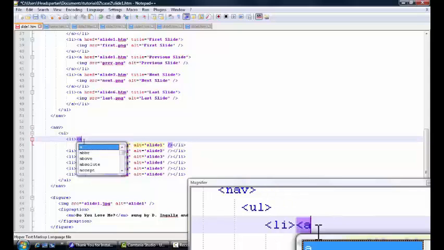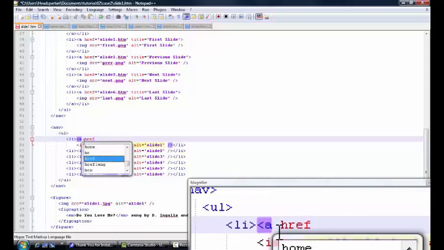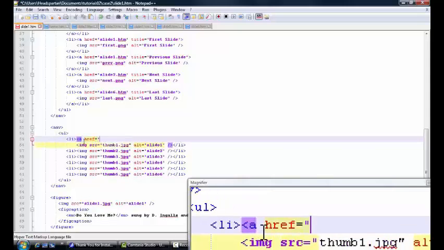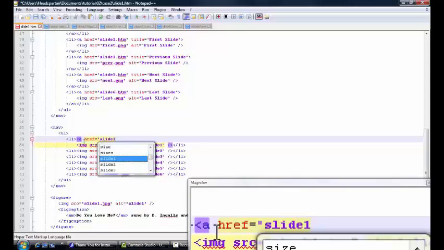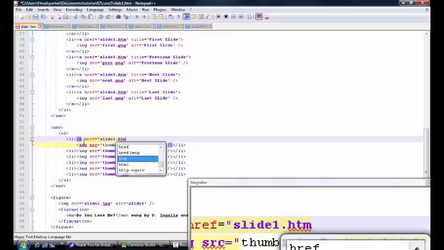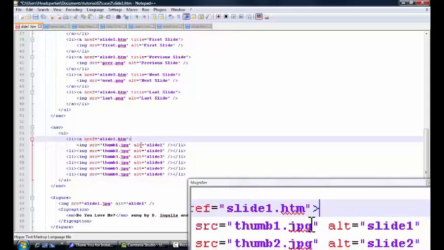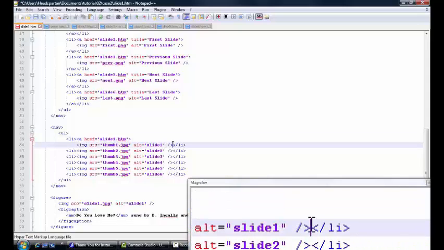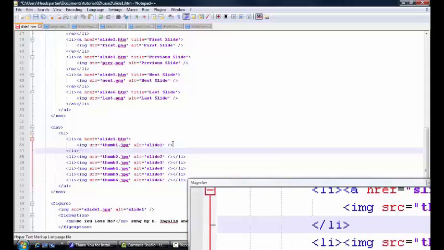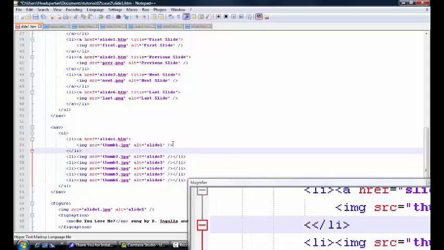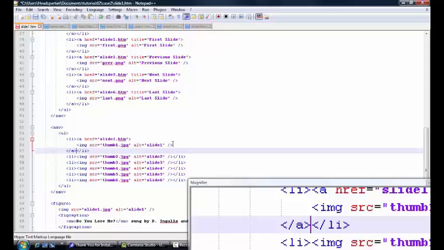So we're going to go href, and we are going to link to slide1.htm. That's all you really need to put for this one. Just slide1.htm. Close it out.